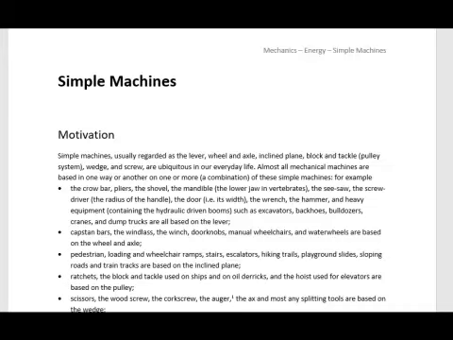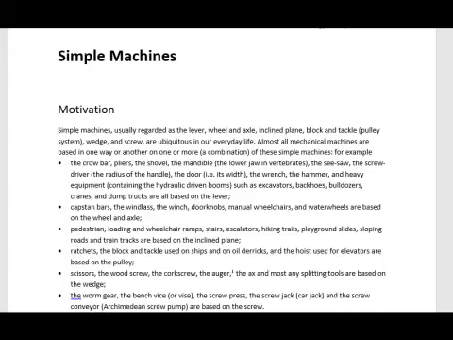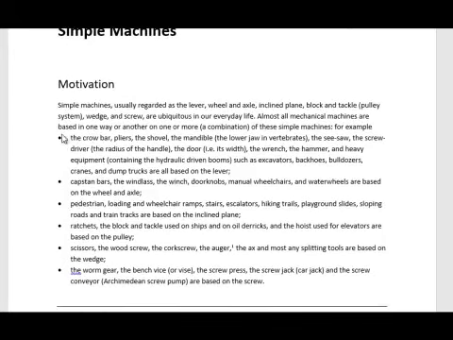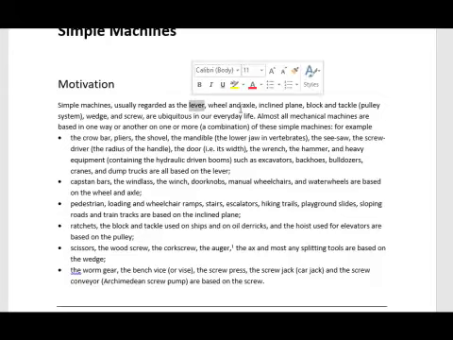This is the lab on simple machines. As you see from the motivation here, the 6 bullet points show the lever, the wheel and axle, incline plane, block and tackle, wedge and screw. These are the classical simple machines. There are a couple more, which is the gears and hydraulics. I don't have them on here because I only have the classical ones.